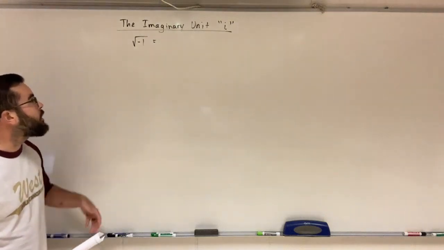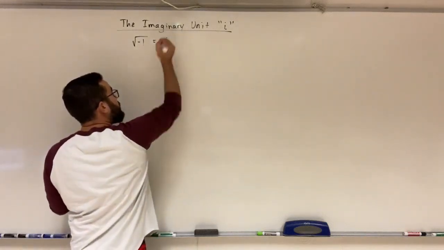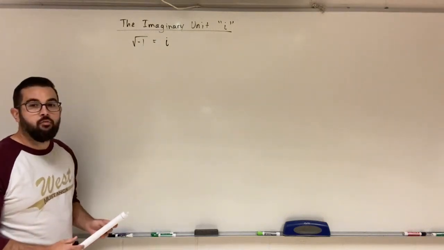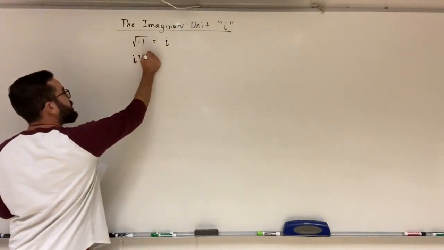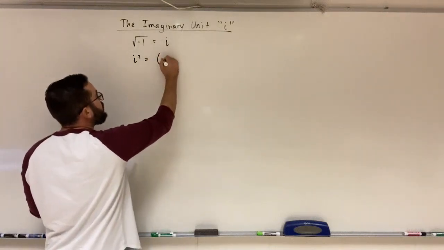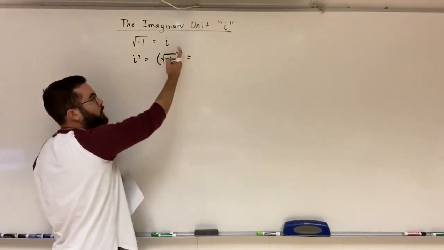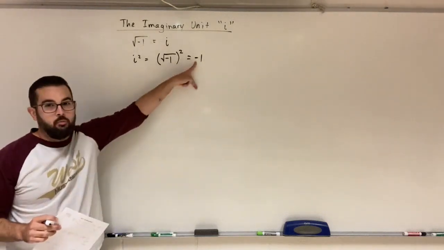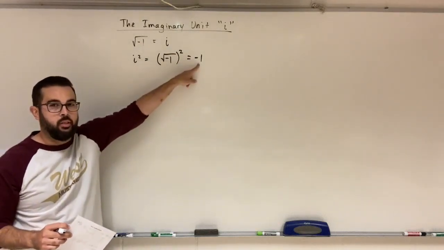So where do they come from? Well, if we consider the square root of -1, we let that be i. That's how we define the imaginary unit i. It's the square root of -1. We can do some things with that. We can say, what then is i squared? Well, i squared would just be the square root of -1 squared, which the square root and the square cancel each other out, leaving -1. So i squared is -1, which is interesting because you square an imaginary number, you get a real number.